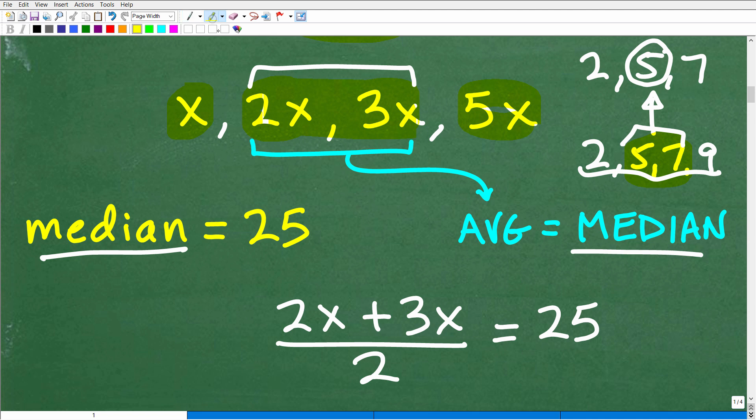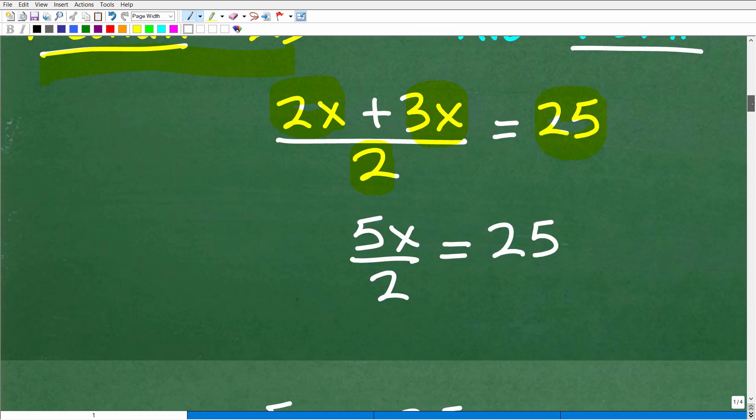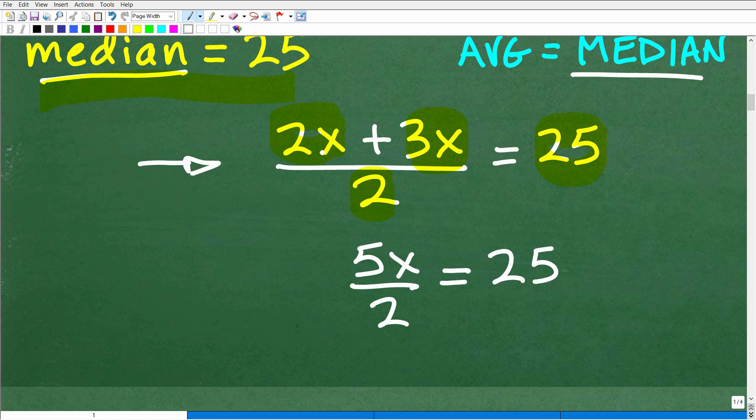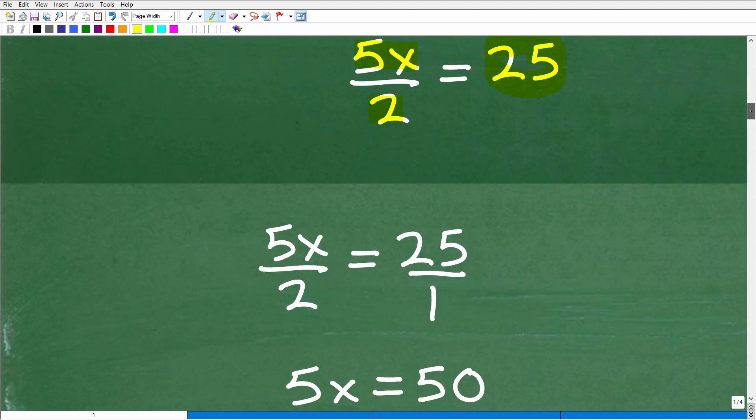Okay, so now we're going to go ahead and use some algebra. We know the median is 25. So to find the median here, I would take the average of these two numbers. Now, we don't know what they are, but we can certainly write a nice, lovely algebra equation to represent what's going on. So 2x plus 3x divided by 2. I've got two numbers, I'm going to take the average of these two numbers. So 2x plus 3x, divide that by 2. That is going to be 25 or the median. So now, this really comes down to just solving this lovely equation right here. So 2x plus 3x, of course, will be 5x over 2. And that's going to be equal to 25.